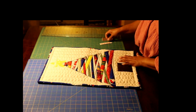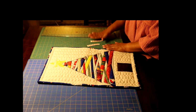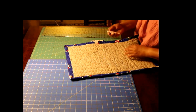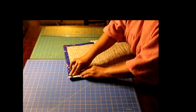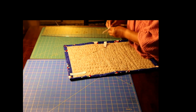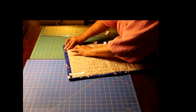So now I'm going to do some command strips to hang this on the wall. I didn't do a sleeve because it's so small and it's so lightweight. I'm just going to put the command strips right on the back of the quilt. So I'm going to take off the red paper backing and I'm going to press this onto the back of the fabric, and I'm really going to rub that to make sure that it sticks to the fabric. And this won't harm your fabric at all when it's time to remove the command strip.